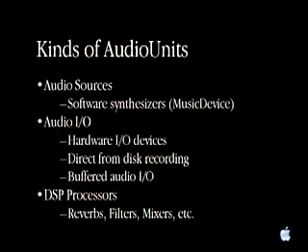So what kinds of audio units are there? There are audio units that just provide audio data. So they're sources. They have no inputs to them. An example of that type of audio unit would be what's known as a music device. It's a software synthesizer. And Apple ships a DLS2 and sound font compliant software synth in OS 10. Also, there are audio units which interface with the hardware. They provide a higher level abstraction of hardware I/O devices. So they talk to the audio HAL.